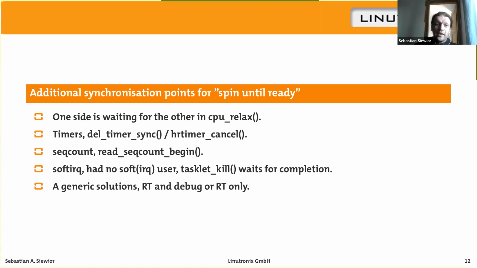And we added, for the timer, a solution which is basically RT only, but for seqcount we managed to get a solution which is used for RT only, but there is a version of it that can also be used on non-RT for debug. The debug version ensures that it works perfectly on non-RT, while RT uses the debug information to perform the handshake.